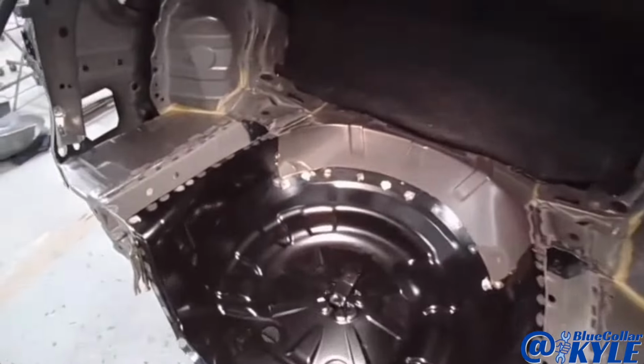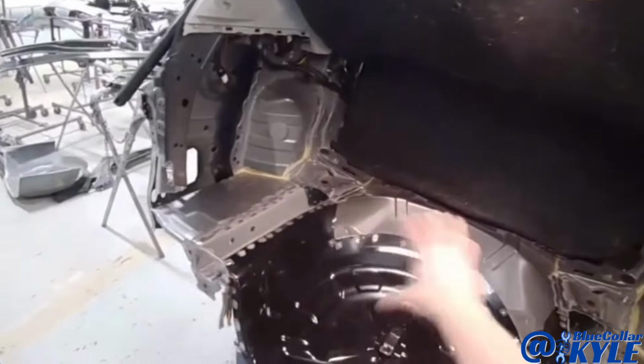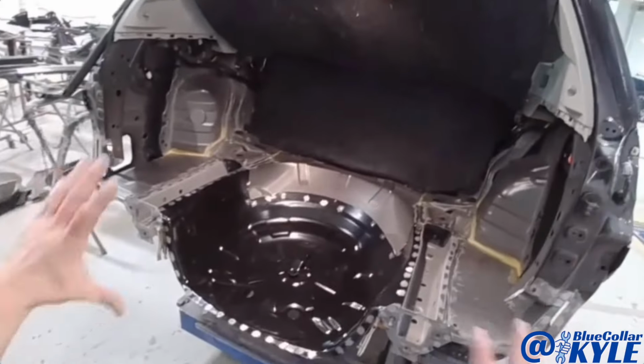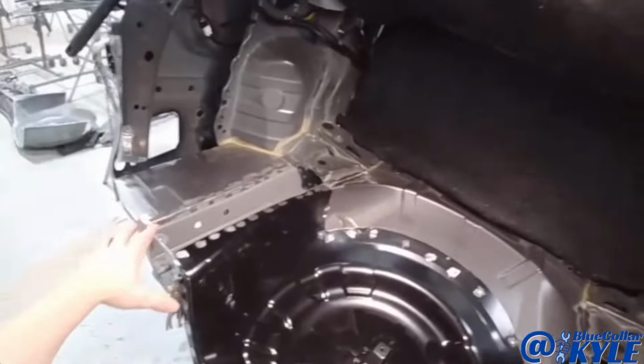So I have this trunk floor sitting in there, ready to weld. I'm gonna go ahead and get this welded in, then I will start getting my rear body panel prepped out and fit up, as well as these caps that go on here.